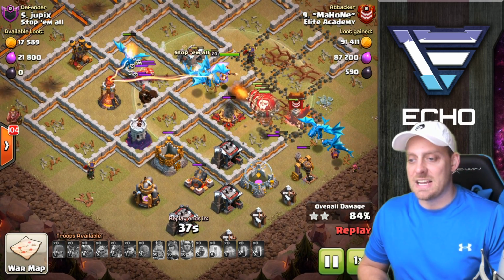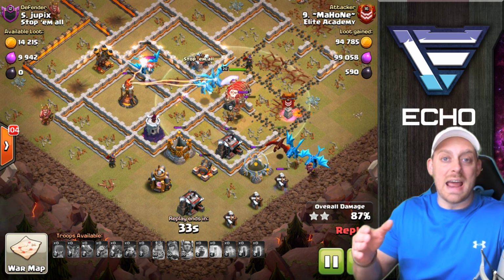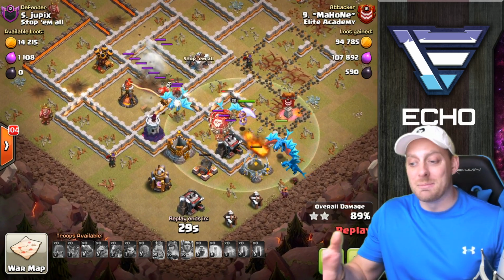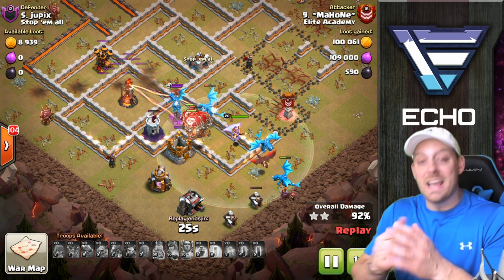It's a little tough to see actually what came through, but the Electro Dragons are still pushing through. The dragons are still pushing through, and the balloons. Why is the Stone Slammer so strong, guys? That's what you can ask yourself.